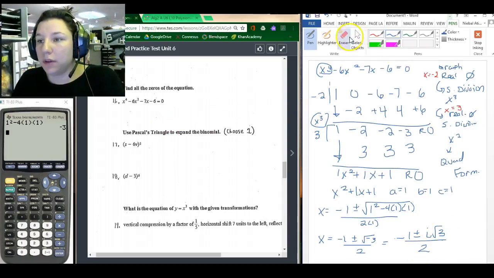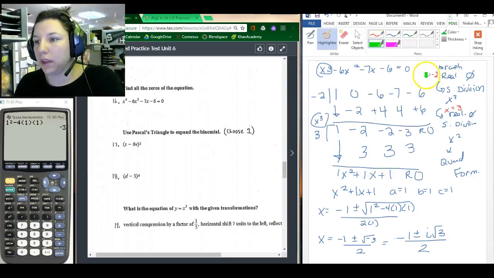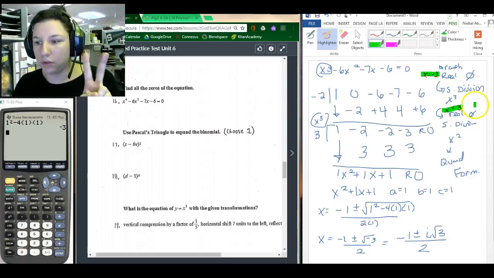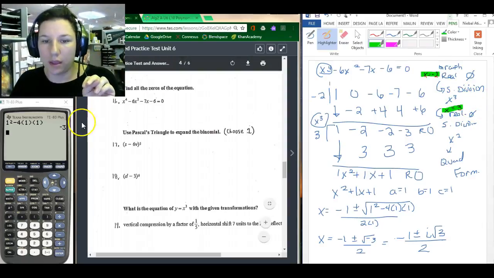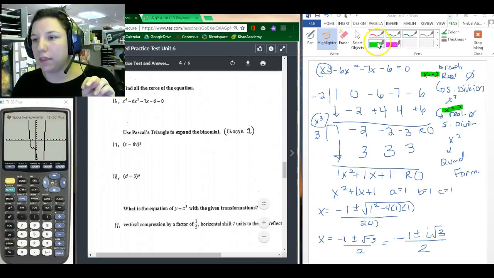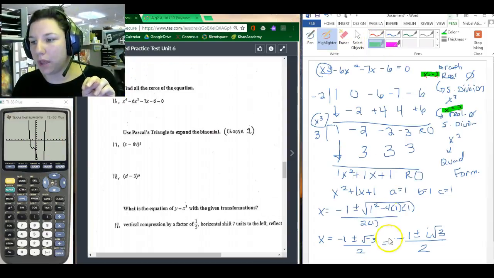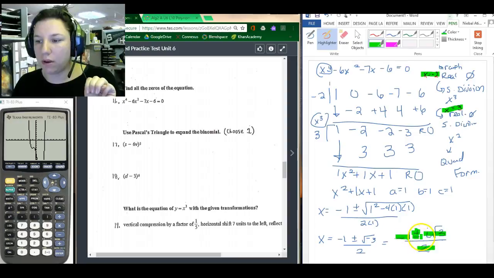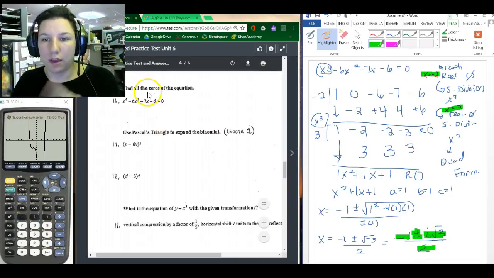So find all the zeros. X equals negative 2. X equals 3. That puts us at 2, so 2 are real. And we knew that from the graph because we could see 2 x-intercepts. And the other 2 are complex. Negative 1 plus i square root 3 over 2 is number 3. And then negative 1 minus i square root of 3 over 2 is the fourth and final zero.